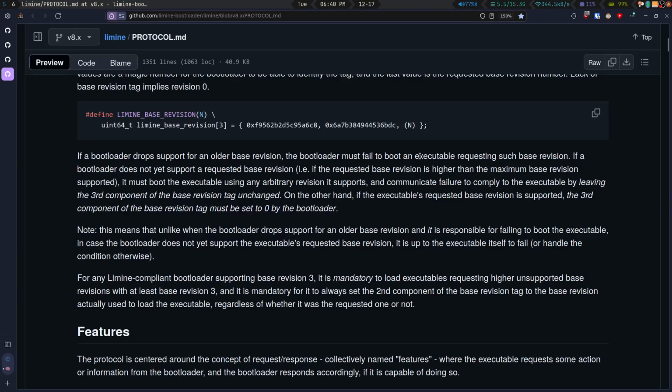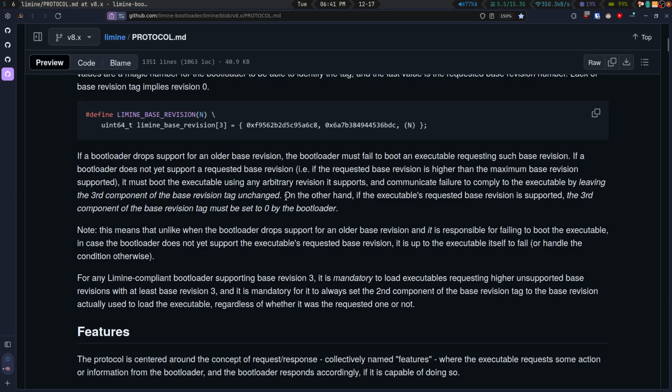There was a line I'm trying to find. Okay. So the way we check if the base revision is supported by the bootloader is that if the bootloader does support the revision tag, it just sets this value to 0.